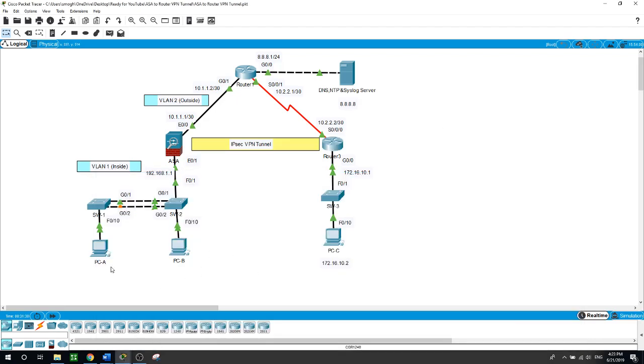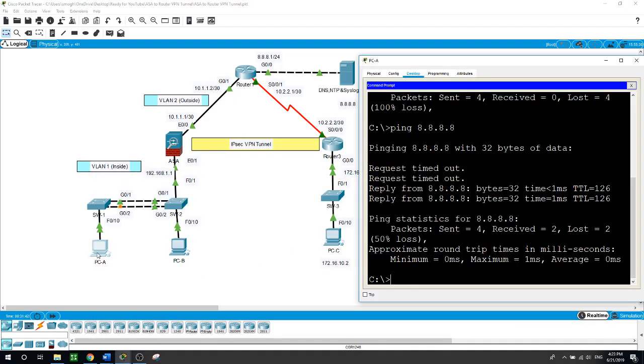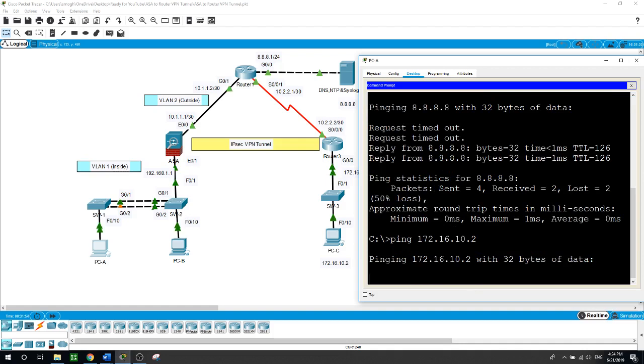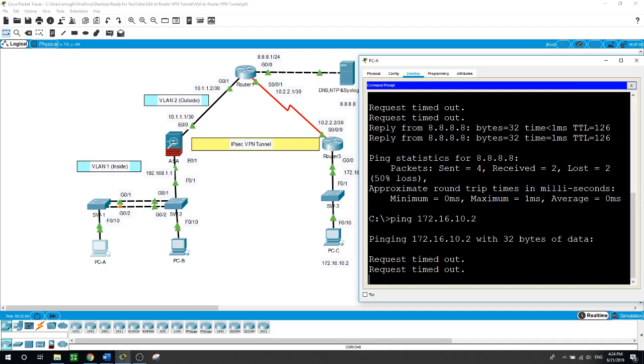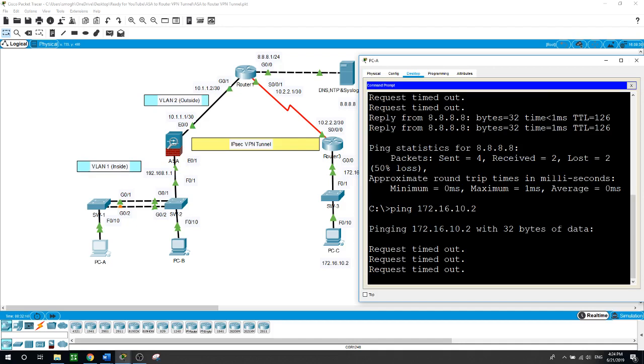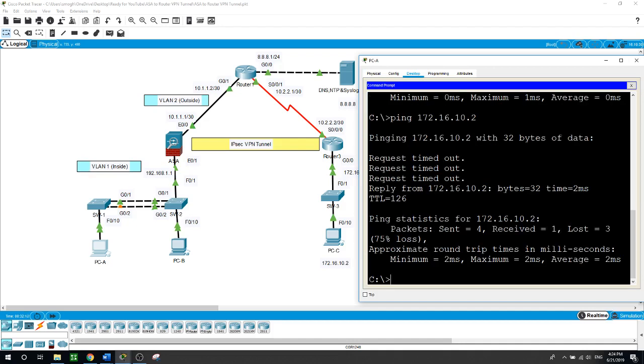Now let's see if we still can ping from PCA to PCC. Ping 172.16.10.2. And run it again.